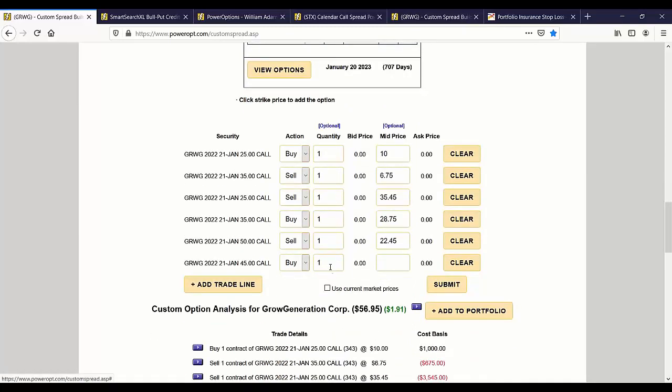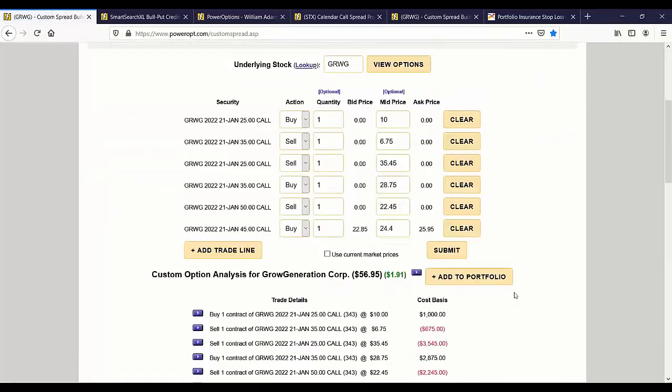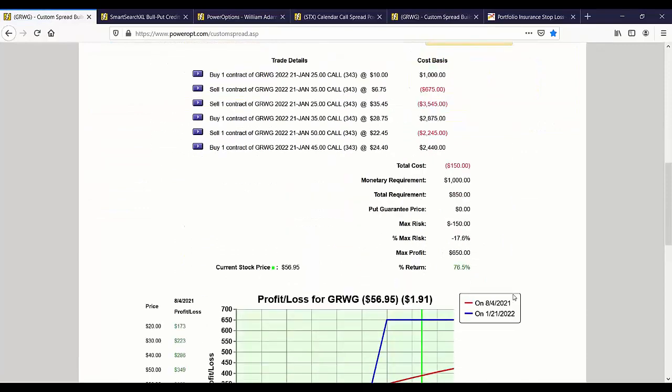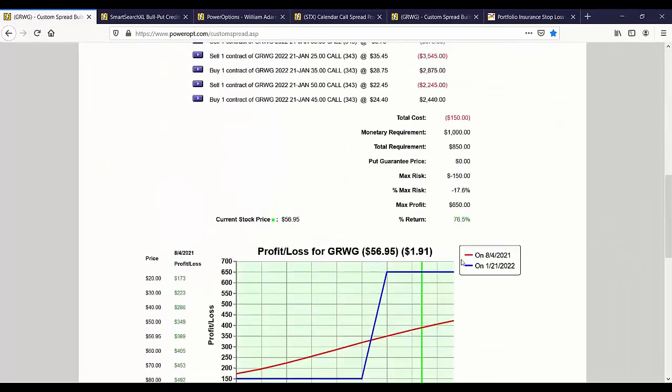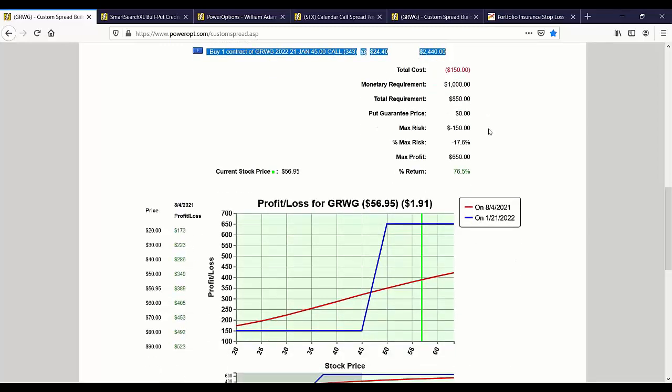And one advantage you might actually have here, I doubt it's going to do it, but it'd be so nice if it did. It did. Fantastic. Now, what did you do? You paid less. I was hoping to see one of these. You're in a Bull Call Debit spread that was done at a credit for $1.50. You have a bulletproof Bull Call Debit spread, William, out to January 2022, meaning if the stock falls below 45, the worst you can do is make $150, half of the liquidation value, a little less than half the liquidation of 345 we have right now.